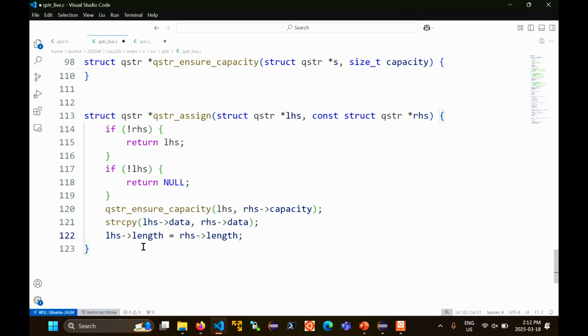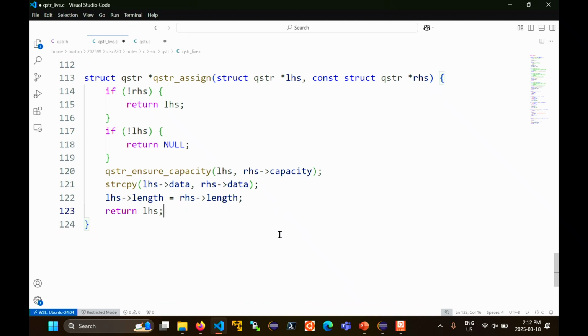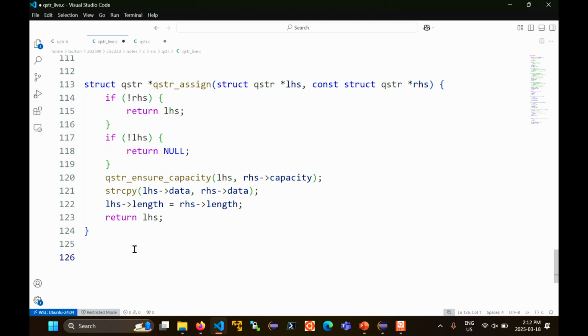And so there's your assignment function. Assign the contents of that string into this string here. Oh, I have to return something here too. So I want to return the left-hand side in this case. And so there's assign. Any questions so far?